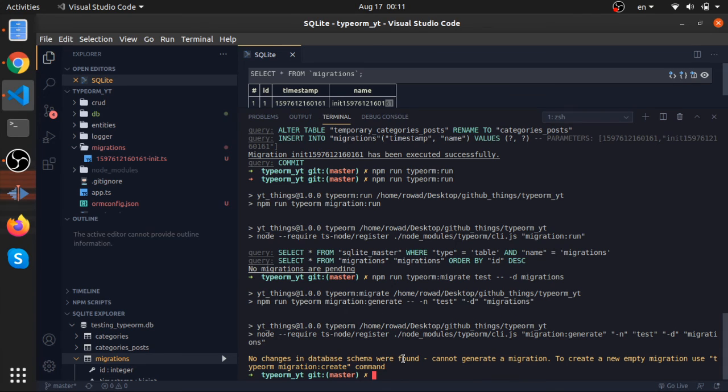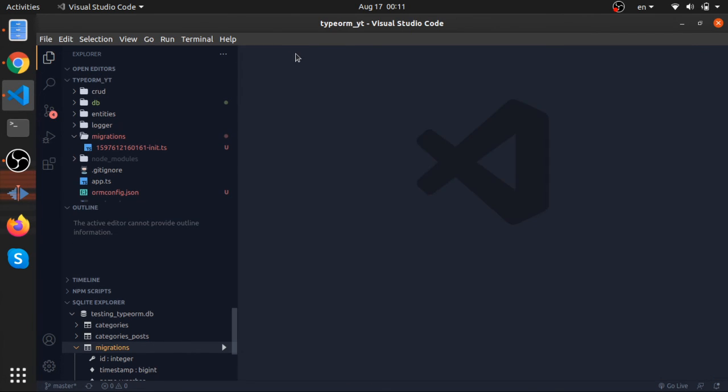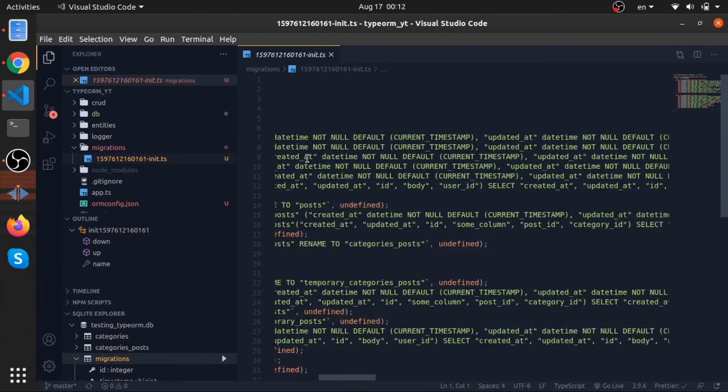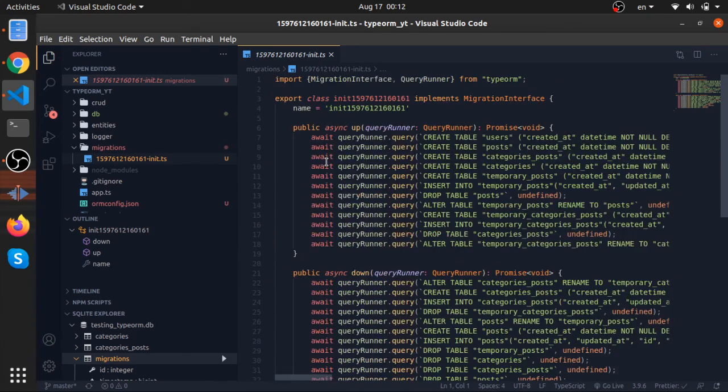It cannot create a migration because there are no changes. So it's really smart. I think, if I understood everything correctly, it will generate a migration and compare it with the previous migration. If they are just the same, it won't do anything. That's how it knows.